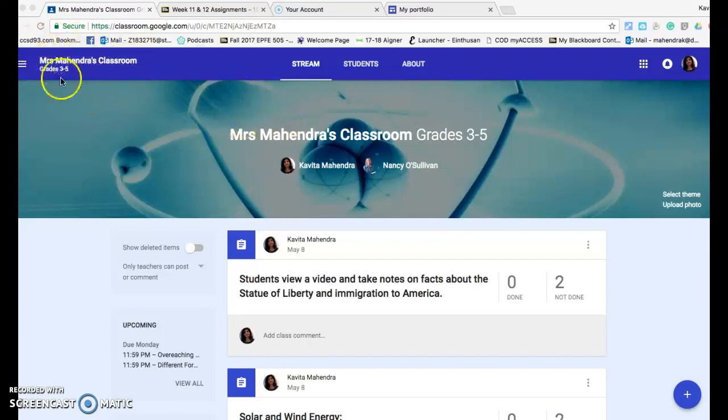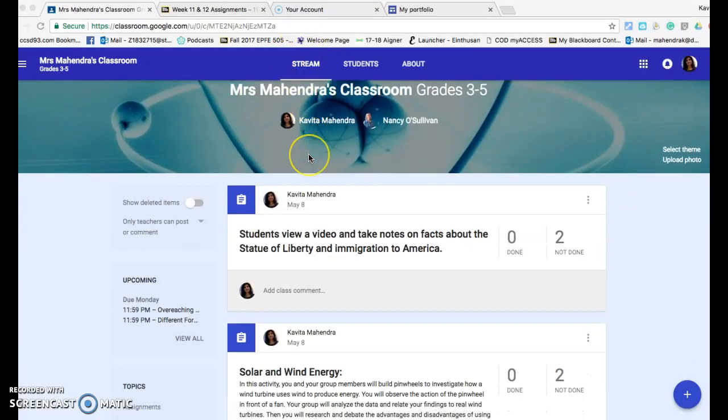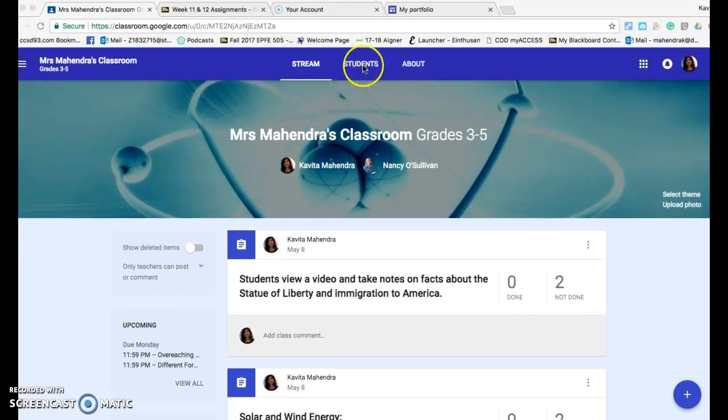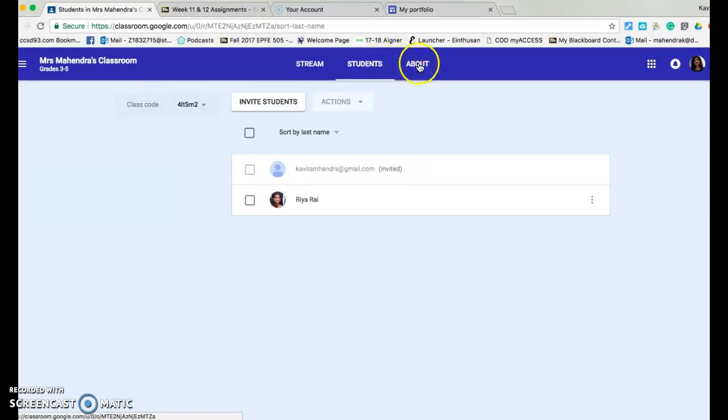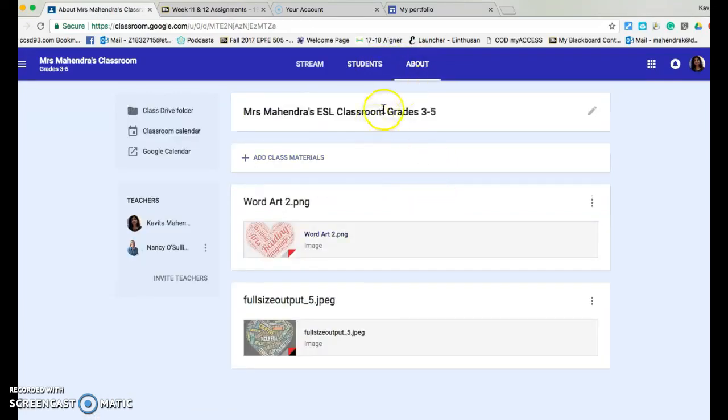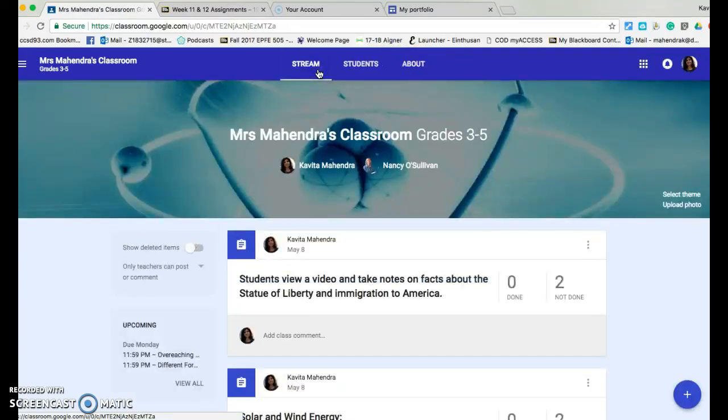As you can see here on the left side, this is the stream that the students see, and these are all my students in the classroom. As of now, there are not many students, and this is all about my classroom. So we will stay here as I walk you through this LMS, which I absolutely love, and I have seen teachers using this in classrooms every day in the school that I work in, and it is really amazing.